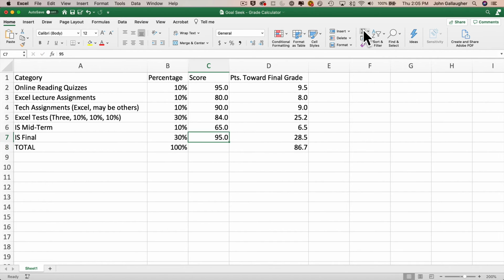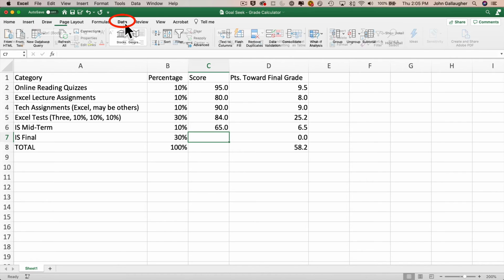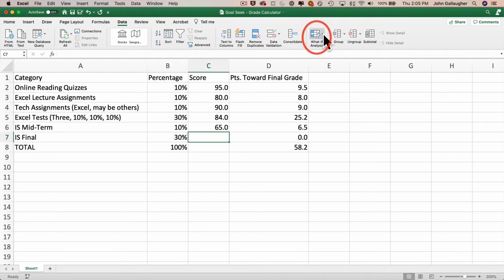And you can keep trying these values, but there's an even better way to find a value that you want. We can use Excel's built-in GoalSeek feature. Now, GoalSeek is super useful for determining a value that's needed to arrive at a desired result. And the way that we find GoalSeek is it's under the Data tab. So let's click Data. This brings up the Data ribbon, and there's lots of new options in here. GoalSeek is under the What If option to the right. So let's pull down this menu and select GoalSeek.